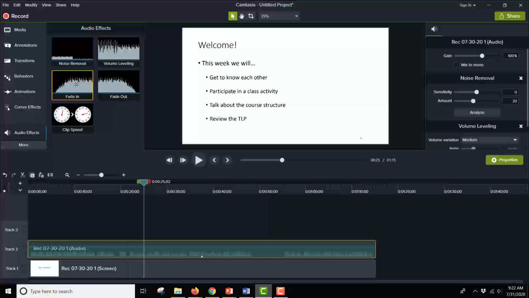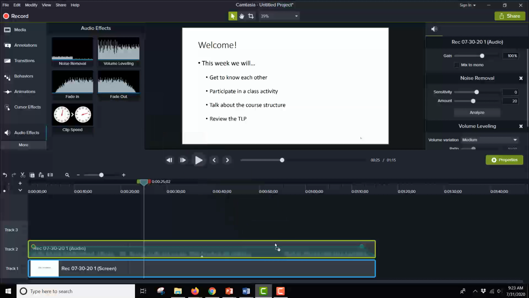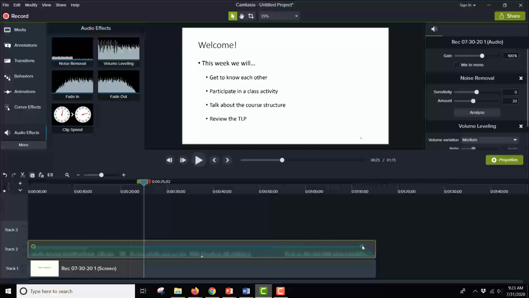And this is the same application as those other two options. All you have to do is click on it, drag it down, and you can see here at the end of that audio track that all of a sudden the volume on that goes from low to high. And if you need to adjust that, if that's say too long a fade in for you, you can drag on this little button here and pull that over so you have a much shorter fade in. And the same thing applies to the fade out. So I can click on that, I can drag it down again, and I can adjust that if I need to. And that will help make things just that little bit neater and sound just that little bit better for students.